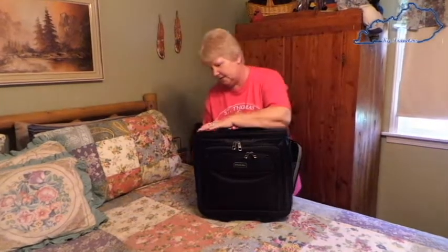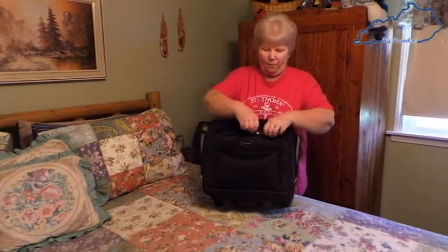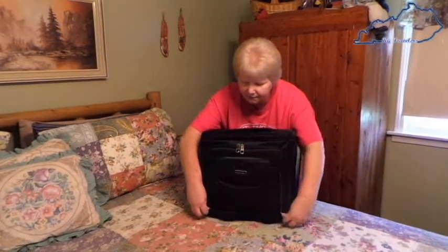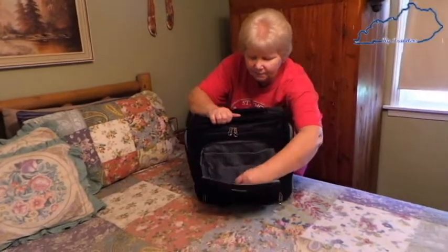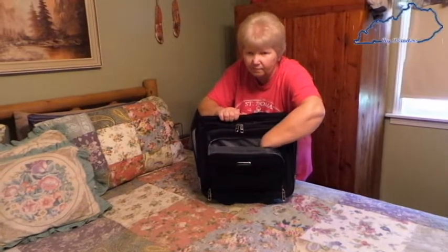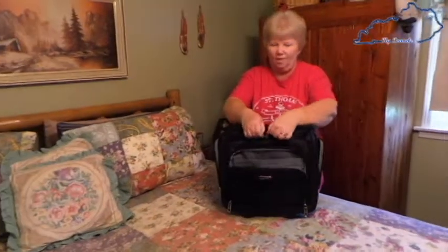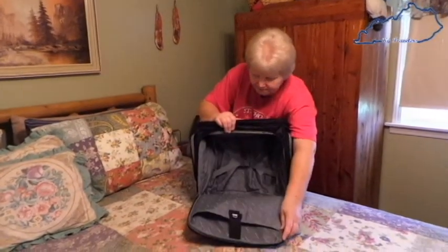No? Well, what if I told you that it has some nice deep-sized pockets on each side? One on each side. We have, look, we have this. See? There's a spot right there. Here's a couple of pockets here, a big pocket here. Still no? Okay. Well, we also have this.